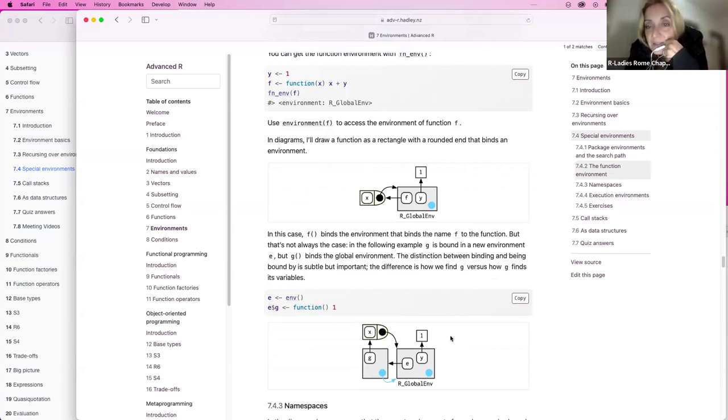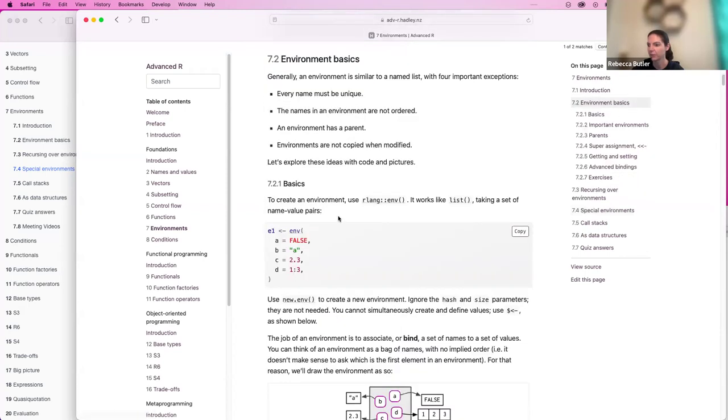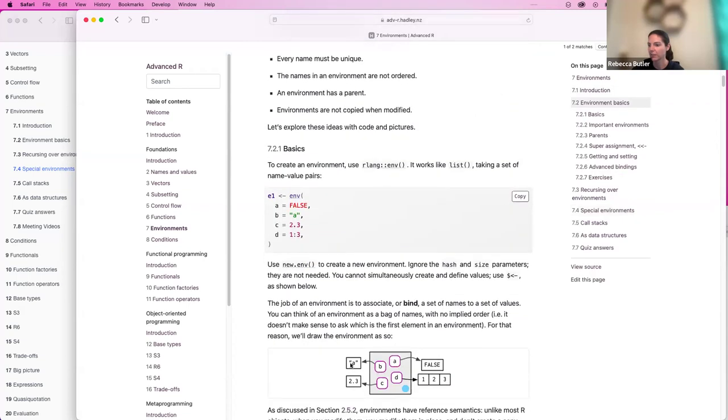Where is it? So y is equal to one. Okay. And that one is not in the global environment. This is how all of these work: y binds one. So y is in the global environment. The values are always shown as outside the environment. The binding happens outside of it. The value that it's bound to is not shown as within the environment. The name is the only thing that's really in the environment. Okay, but they are inside. Yeah. Okay.